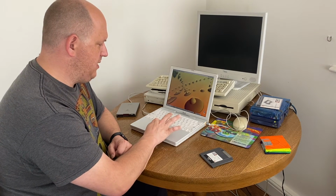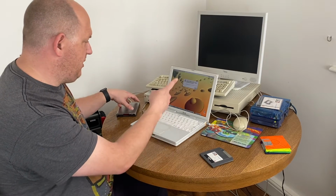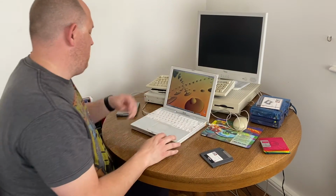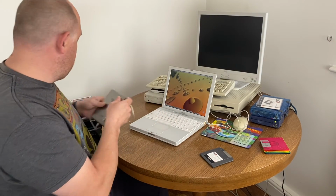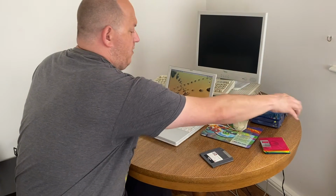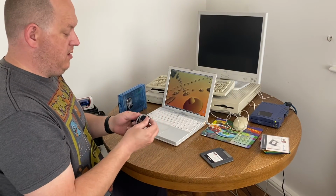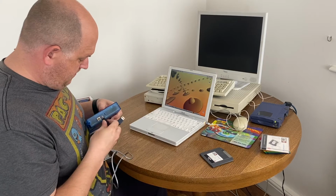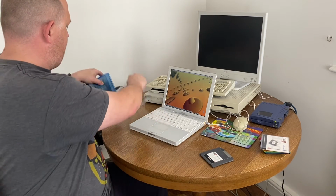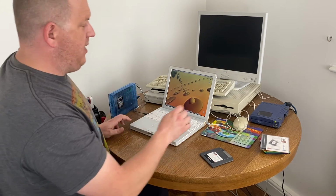Right, let's eject the floppy disk. Now this doesn't have the auto eject mechanism, so it tells you that you have to press the button yourself. So there's that floppy disk. So plug, unplug, don't have to worry about plugging it in when the machine is turned on. So next we have zip drive. Now this isn't bus powered, unfortunately, so it means that I need to borrow the power from that zip drive. USB, inserted correctly on the third attempt.